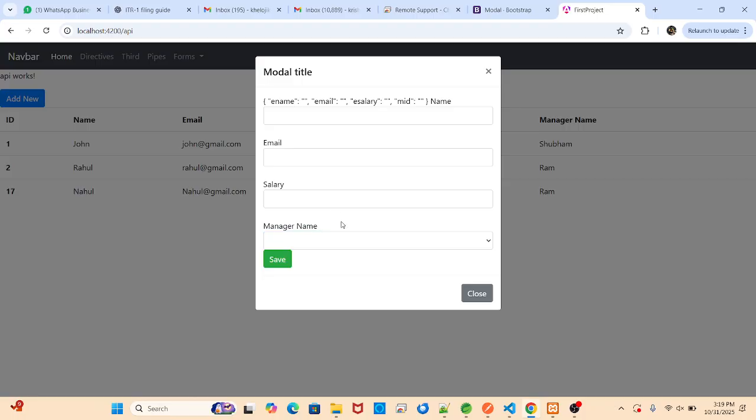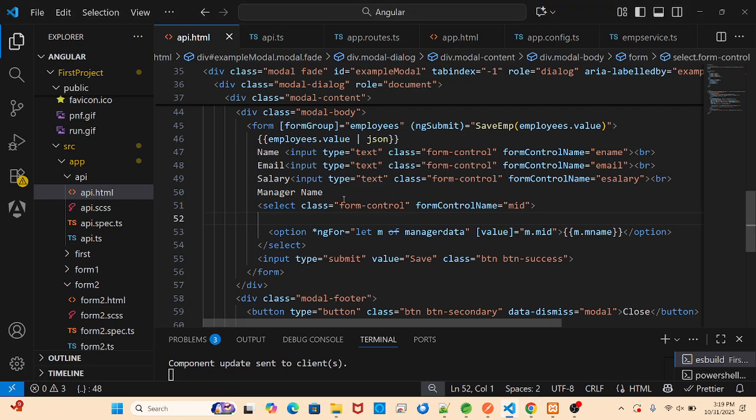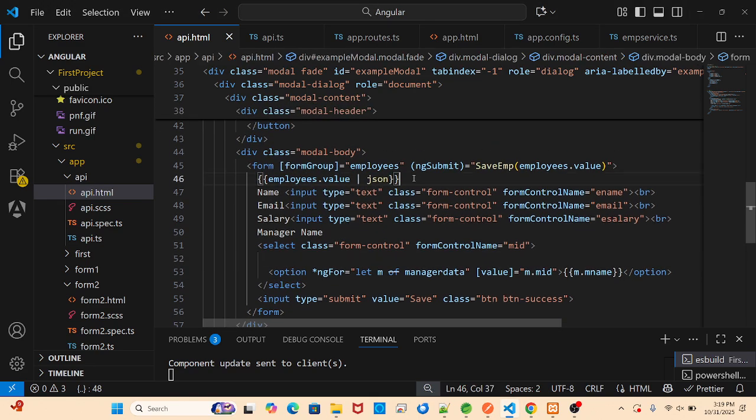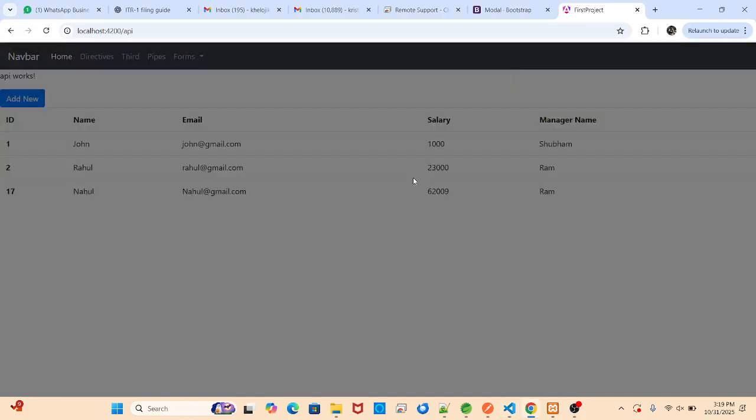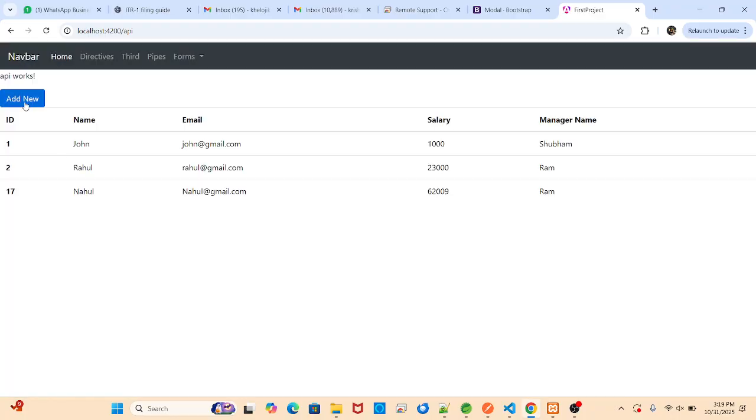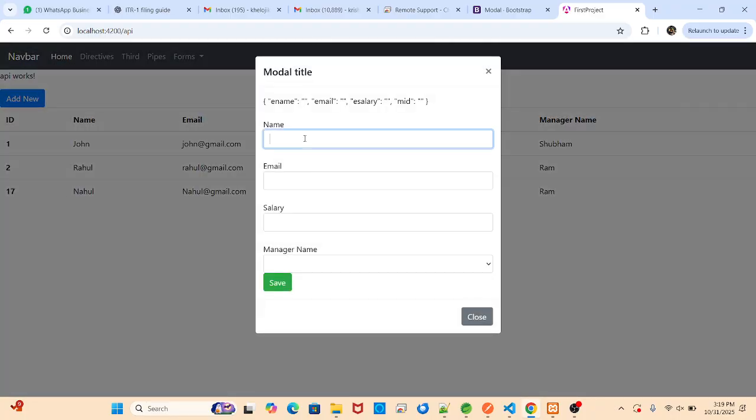Two managers. Here employee name. Email ID.